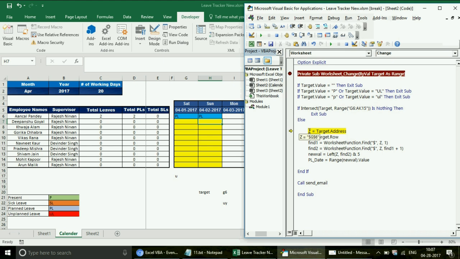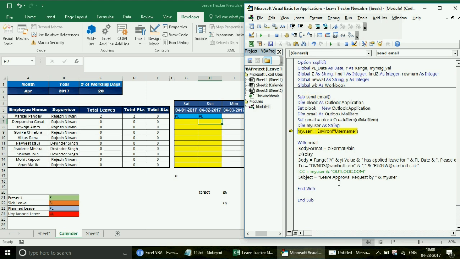Now I want to actually remove the 6 from it. I want to get only the $G because I know the row number is going to be 5. So that's all this function is doing, and it is also going to calculate the row number, which is 6 again. So now you have a new value using Find1 and Find2. You can see here we have got the $H and $5. Finally we are going to concatenate this $H with basically this 5. So you get to see here, and then we're going to use this. What is the PL? So PL should come here as now 2nd of April. Very nice. Now after getting the value, we are going to send the email.